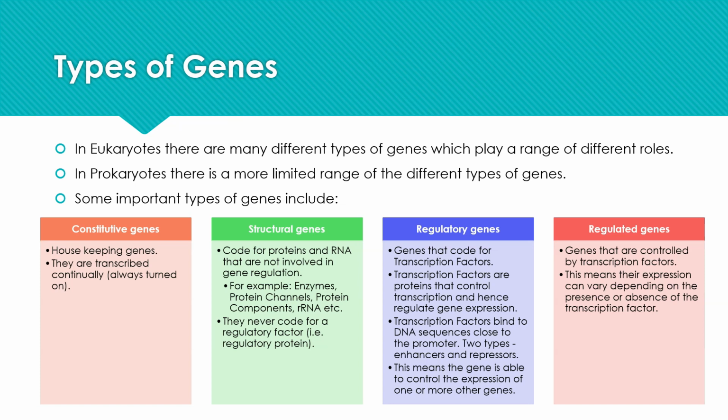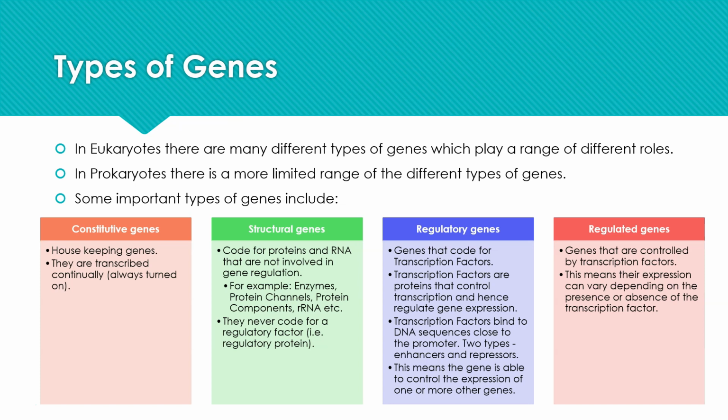And it's important to be clear that structural genes, at the end of the day, we would say that they code for a protein product in some way that is going to be used either as a structural element contributing back to the cell/organism, or it is a functional protein, that it's performing some specific function for the cell/organism. So enzymes, protein channels, protein components. The other option we said there was that they might make RNA that's not involved in gene regulation, so rRNA would be an example of that.